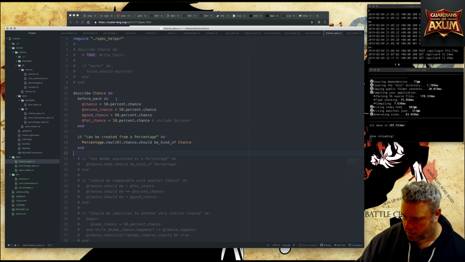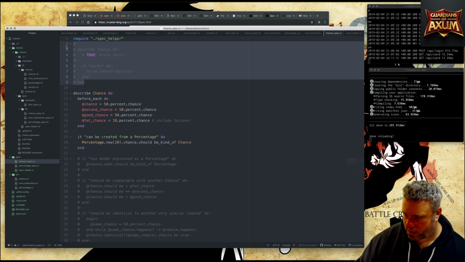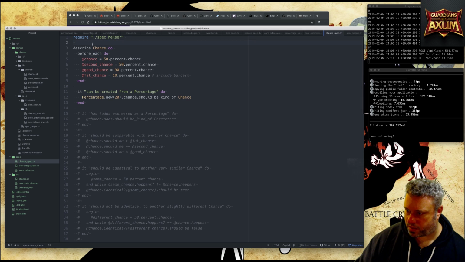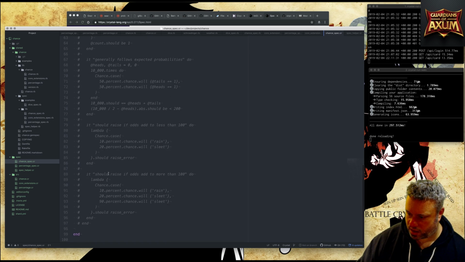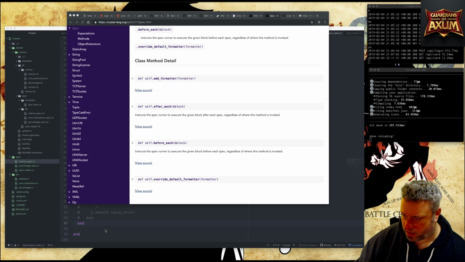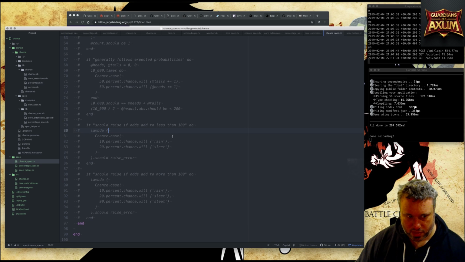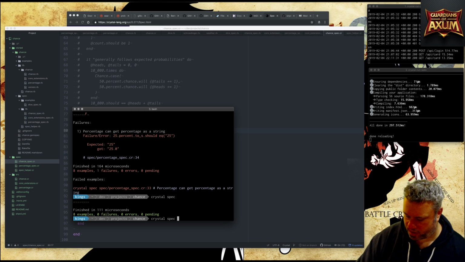Do I need that last one? Let's get rid of this. Describe chance. Yes, I need this very last do here. So the other cool thing in Crystal spec is you can just run a specific spec on the line number.